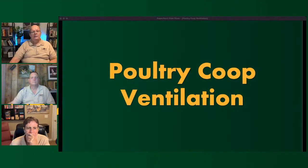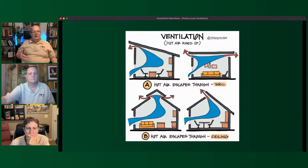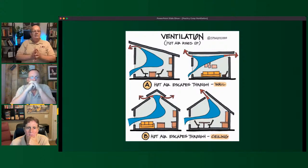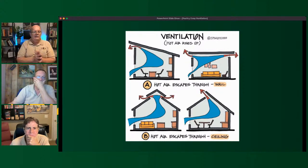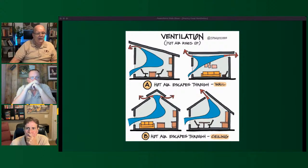But the ventilation is really key and really important. And we've got a little slideshow here, and we'll talk about that in a little bit. This is poultry coop ventilation. Obviously this is not a poultry coop, but I wanted to throw this slide in here to give you an example of the different types of ventilation. Just remember the rule of thumb that the cool air is going to come in at the bottom and go out through the top. So if you can design your coops to take advantage of that natural airflow, you can have good ventilation. You can evacuate the moisture that's in the air, but you can prevent your birds from being in a draft. Let's go to the next slide.